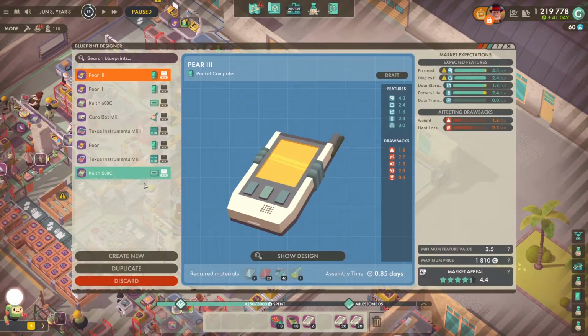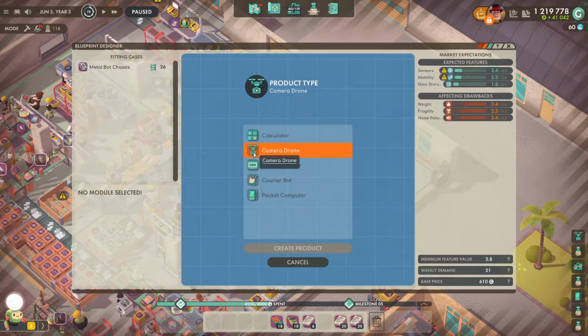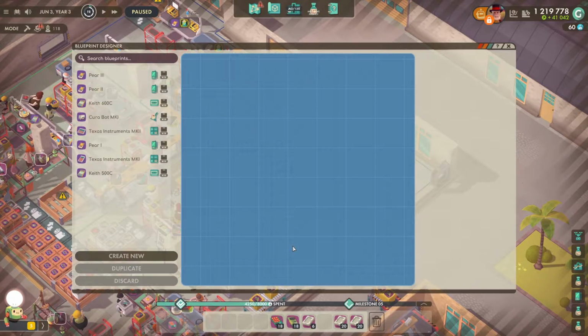Let's go into the blueprint designer. Let's start designing away. I don't have a name for this, which is an issue. We're going to leave it on draft for the time being. I'm not confident I will finish this design till the end of the episode anyways, because maybe we're just going to schedule some on-top research to get it to a better spot. So, if you see this episode and you do have a name for a camera drone, let me know down below. I'll happily pick that up. That said, we will create a camera drone, of course. We'll take the Metalbot chassis, because that's the only thing we have at the time, and we'll create that.